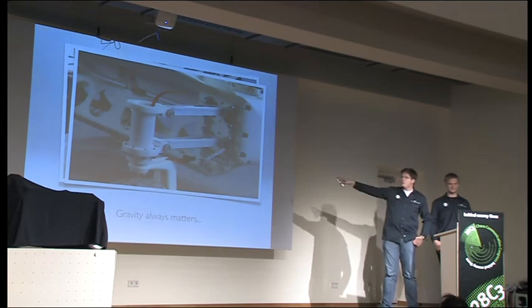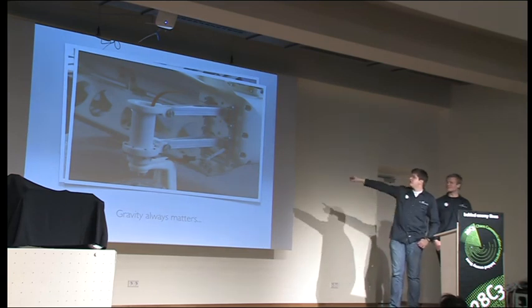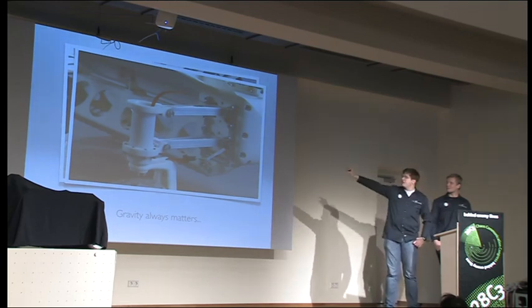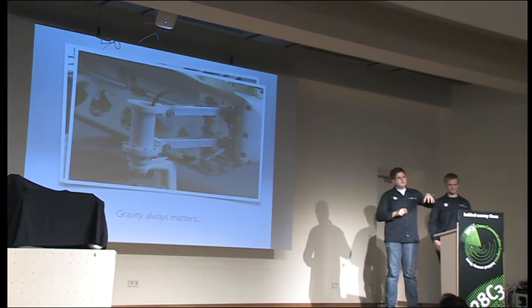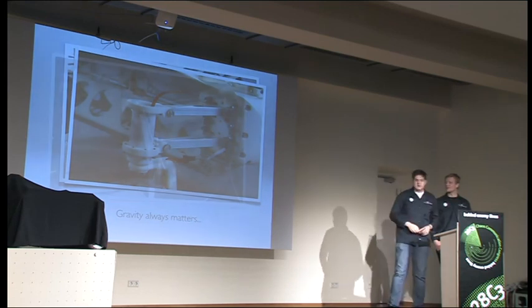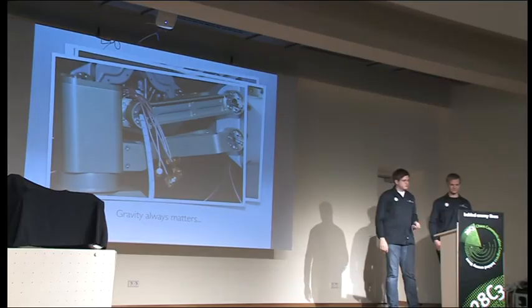This is probably how you know our R2 rover. We replaced the plastic parts with metal parts, but these obviously had the problem that due to being made of metal they were a little bit too thick, and we couldn't get the cables in there. So one thing we've learned is that we need to build a rover that can both work on Earth and operate on the moon. We've come up with a completely new design that accomplishes both goals.